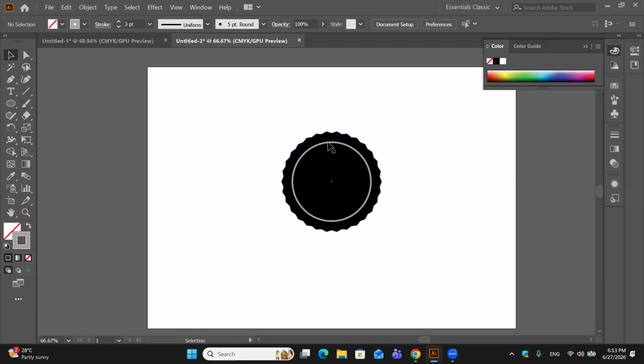So what I did, again I'm showing you. I'm deleting this. I want a copy of this, right? I did Control C and Control F. And with the help of Alt and Shift, I made it small. It gave me paste in place. Okay. So I hope you understand this much. So this circle is with the help of Alt and Shift. I'll delete this.